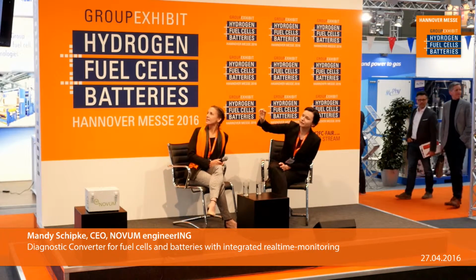These are two curves from a fuel cell. The smaller one, the dark green one, is from a new fuel cell, and the light green one is an older fuel cell. So what the software does, it calculates from these curves how long my fuel cell will last. In the best case, the device tells you in 4 months, 3 weeks, 2 days, 4 hours, you have to change the stack of Grandma Miller in her cellar. So you can plan it much better than now, and you don't have to change it just per intuition, I have to say.